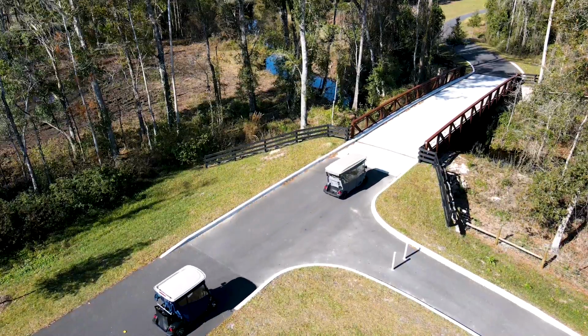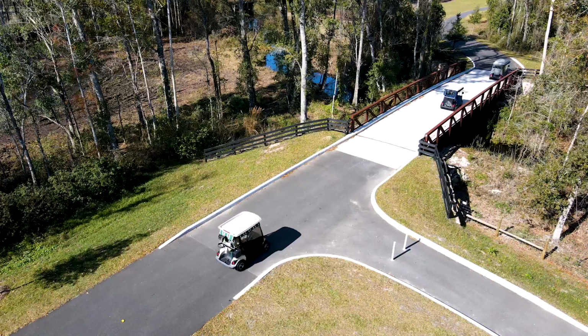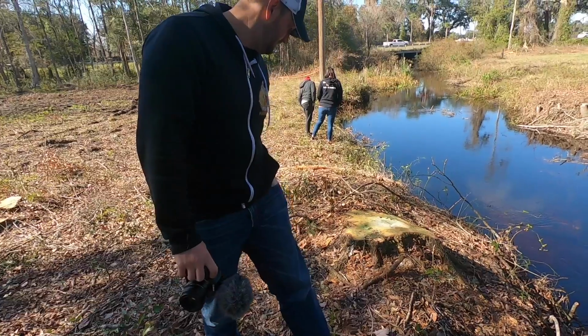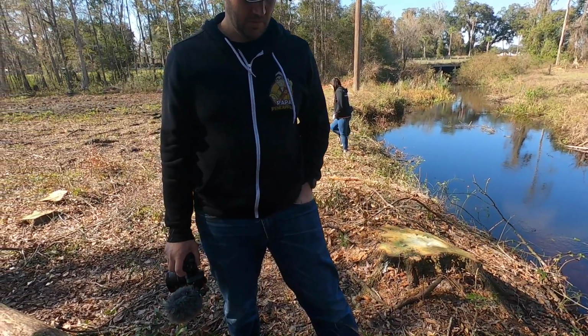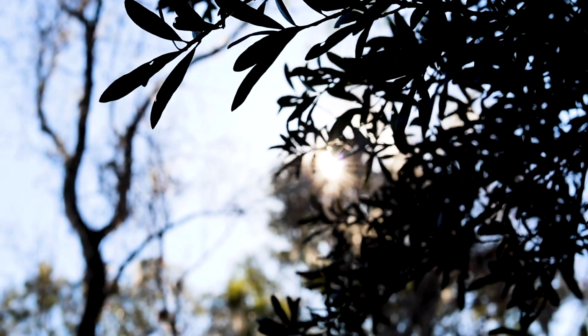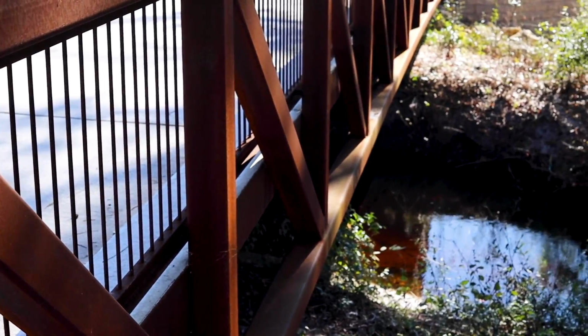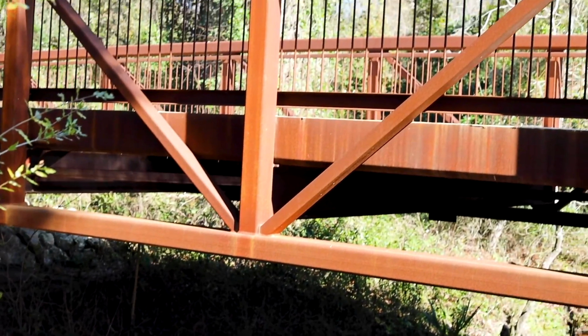Here's a bridge here, and we decided to stop and take a break, get out and let the kids run around. The kids really enjoyed it, so if you have kids or grandkids that are around this age, they really enjoyed getting out, walking around. They liked riding on the golf cart from the Brownwood area all the way over to this area. Like I said, it was about an hour, so it wasn't too terribly long, about long enough for them to be able to stand it, I should say.